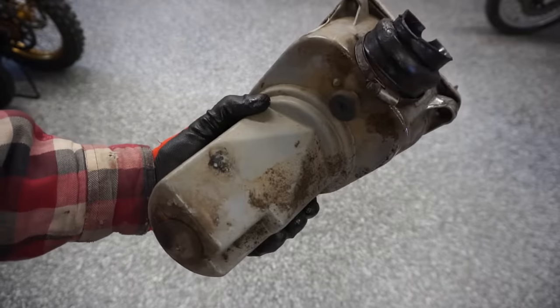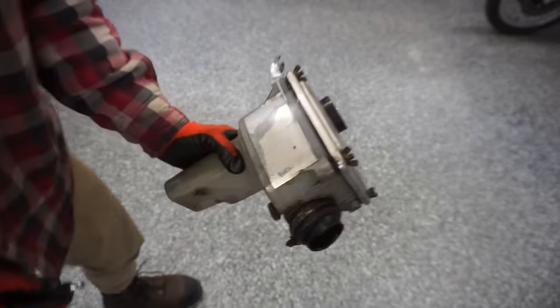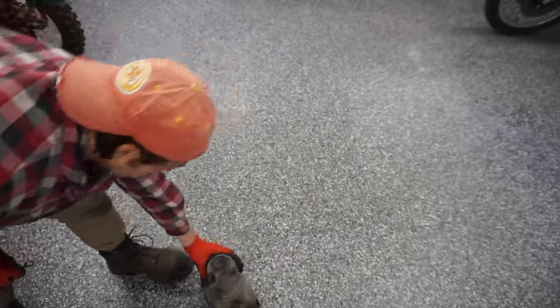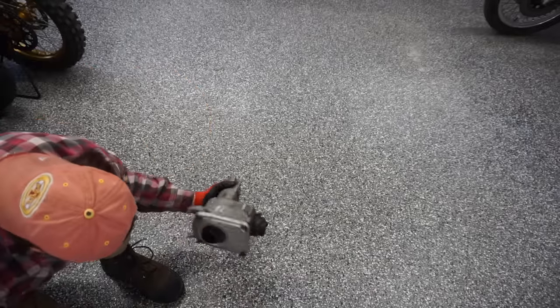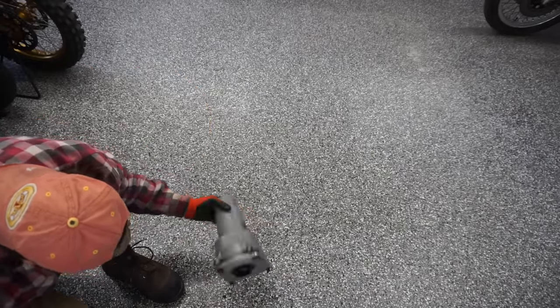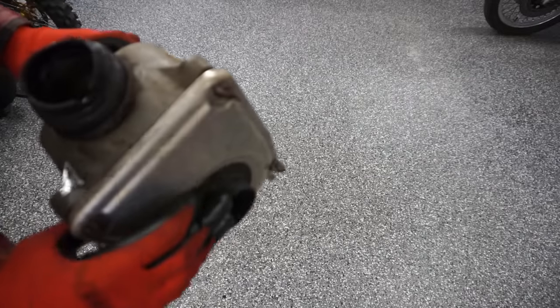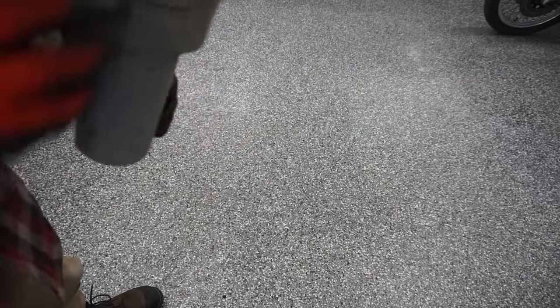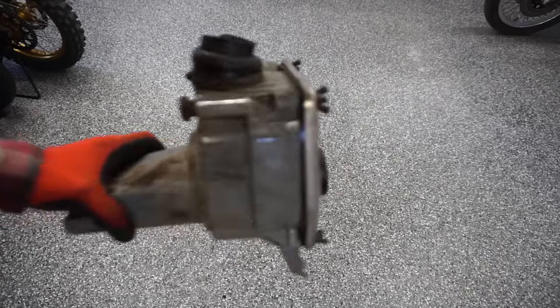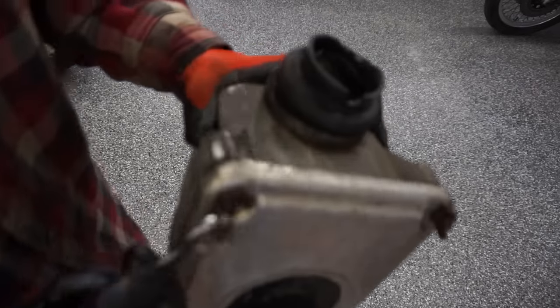All right, we got the airbox off. I can't get the lid off though. We're gonna work at that a little bit, but let's just see if anything comes out. I can hear stuff in there. Yeah, I can hear like a bunch of nuts and stuff in there. Listen to that. So I'd like to see what that air filter looks like.